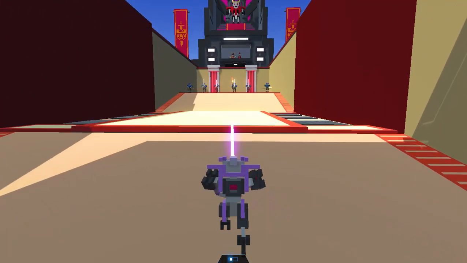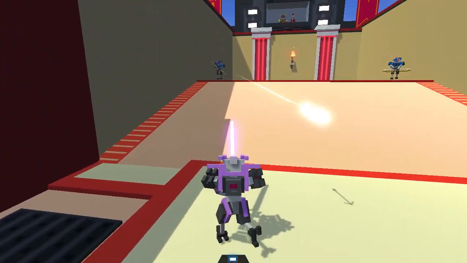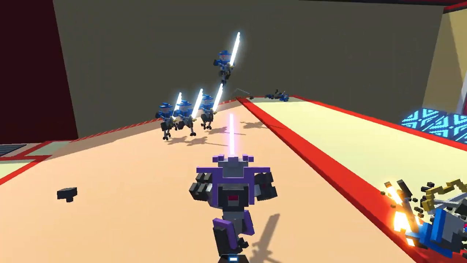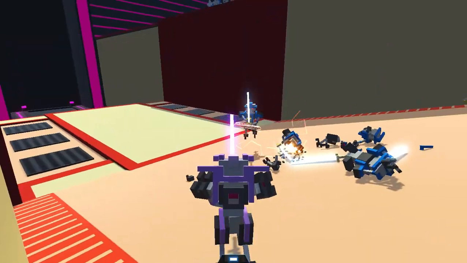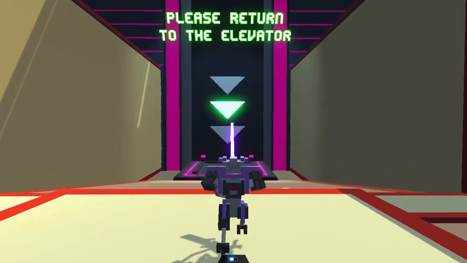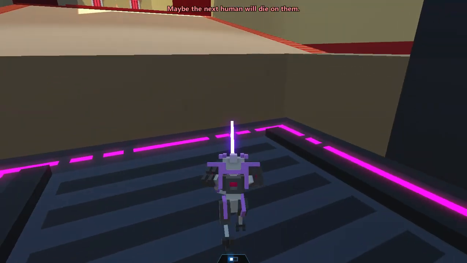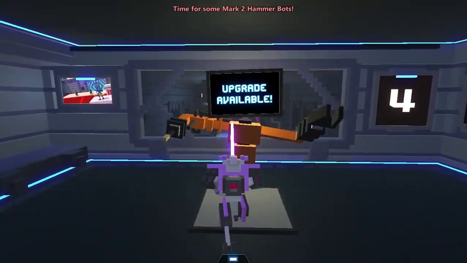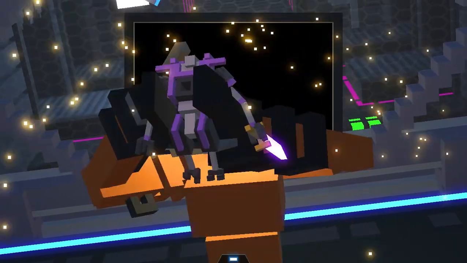So, I think after I get jetpack, I might get a clone, just for safety. They're good. Great for ensuring survival. Boom. Easy dub on all of those clones. Now, Mark ones are easy. But now we've got Mark 2 hammer bots, which is why I'm going to get the jetpack.